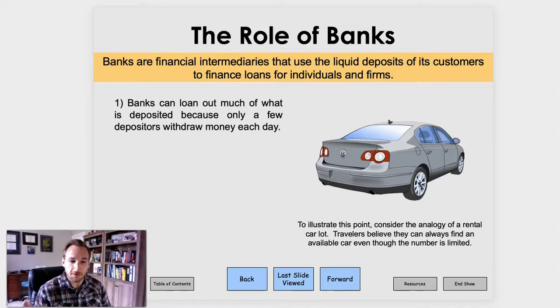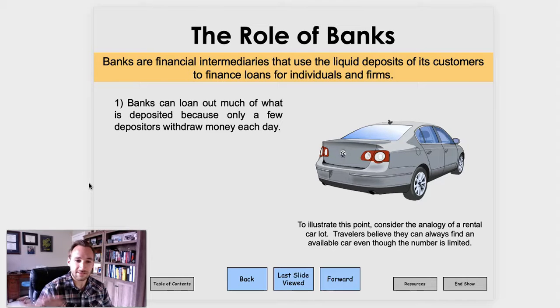So, the starting block for banks is that when we put money into a bank, the bank lends out most of it, and they're required to keep a small amount of it. Here I talk about the rental car being a good example of that. Let's take an airport like Philadelphia International Airport. They don't have enough rental cars on deck for every person that goes to the airport, but that's because they don't necessarily need one for each person, right? They need enough rental cars to satisfy a proportion of people who are looking to rent. Banks do the same thing, but with your money, right?